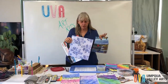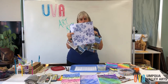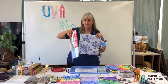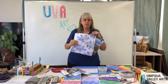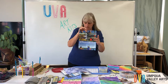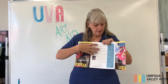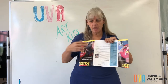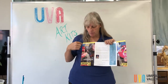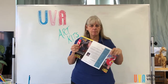When making paper beads, you can use paper that you buy, which is like this one, or paper that you get in the mail — junk mail like this — or you can tear colorful pages out of magazines like this one. When you roll the beads, the part in the middle doesn't show very much, but the ends do. Both ends will show a lot, so it's important to have the colorful parts on the edges of the paper that you're going to be cutting.